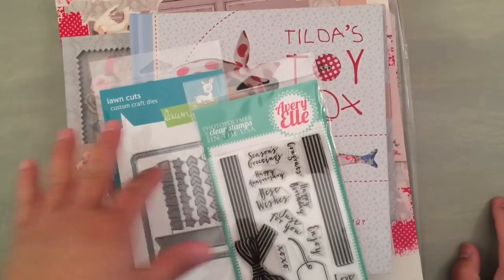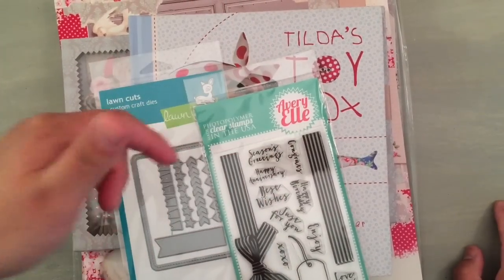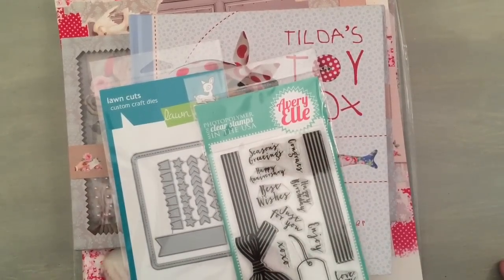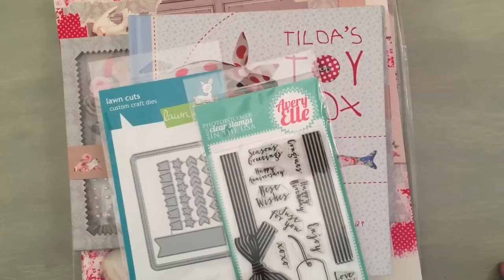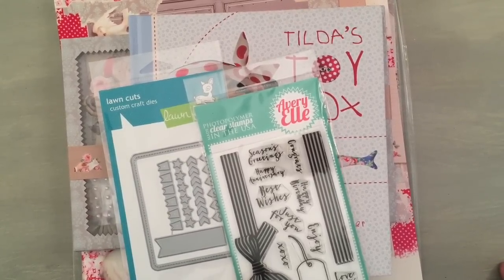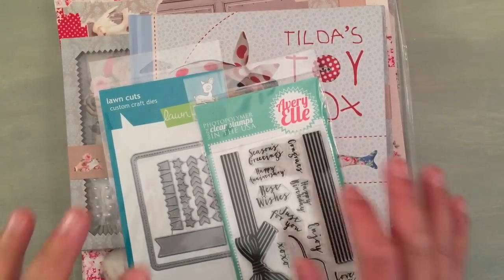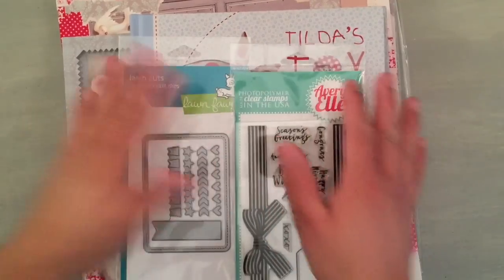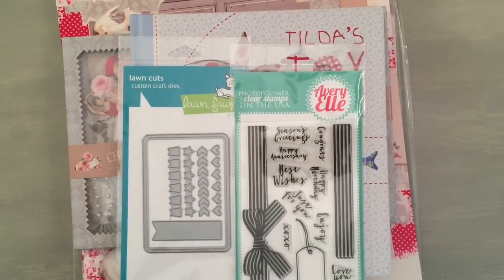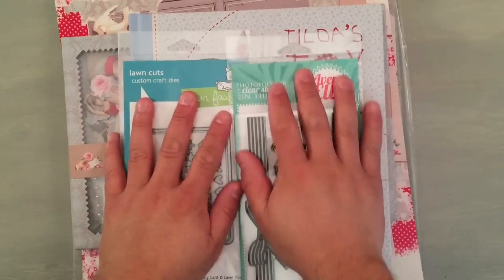Hey everyone, it's Amateur and I have a little haul to share with you guys from ArtitexSupplies.com. You guys check out the link to the store. Tracy has tons of stuff on clearance right now and she also has a lot of Black Friday specials coming up. I was fortunate enough to win a gift card in a little thing she had for her designers, so these are some of the items that I got.